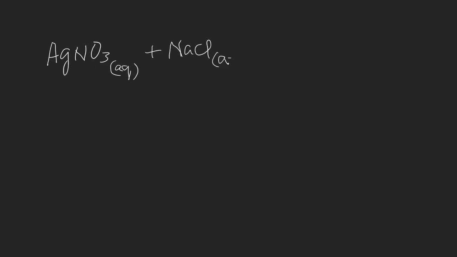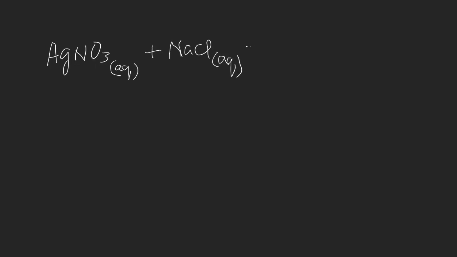Imagine that we have a solution which is AgNO3. Whenever some substance is in water, we always write a small aq as a subscript. This aq means aqueous, and aqueous means AgNO3 is added in water and it is fully dissolved. This solution is see-through and clear. So we have this first solution. Now take another solution, sodium chloride. This is normal kitchen salt. This is also dissolved in water, so I write aq with it. Now we mix these two solutions.